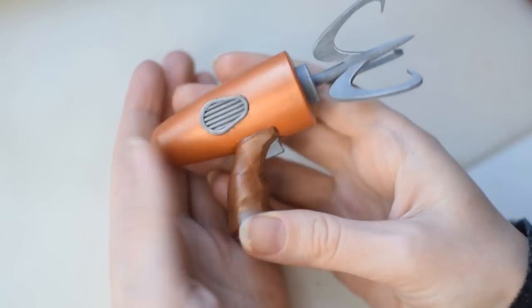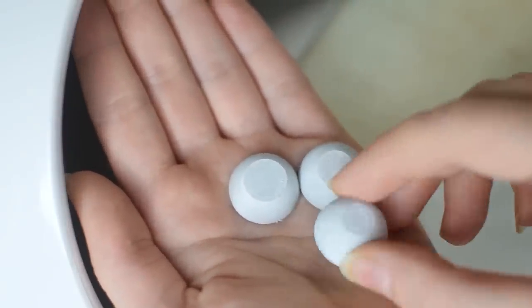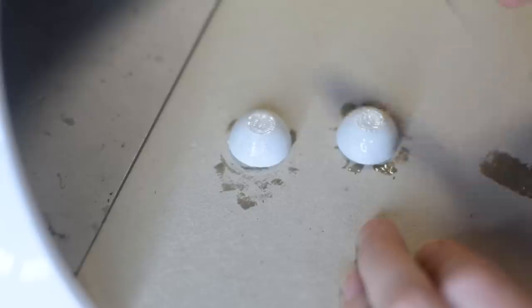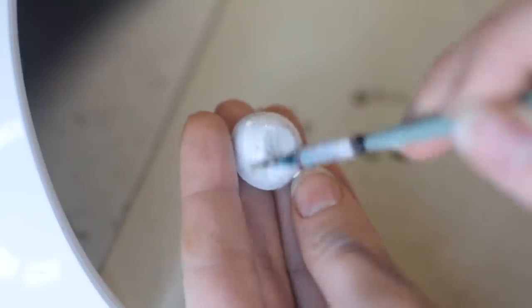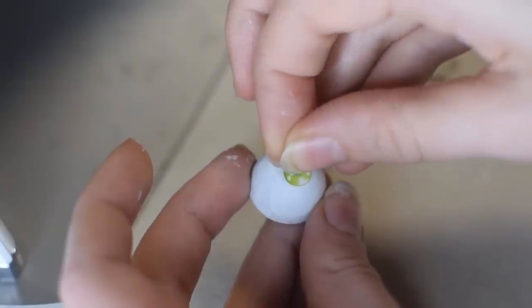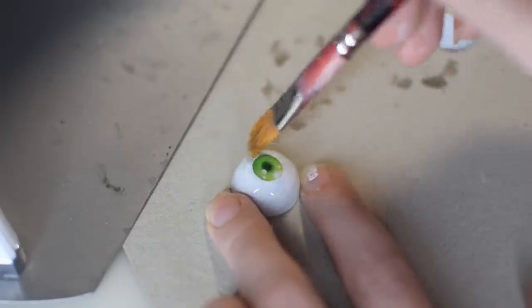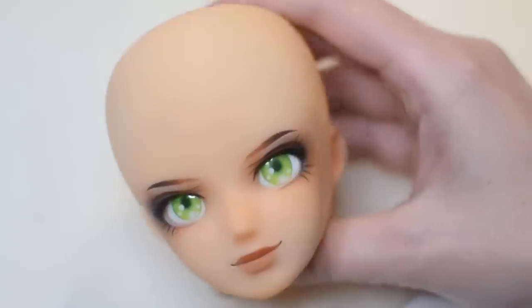We almost forgot about the eyes. Barb printed these bases on our FDM 3D printer, so they have a lot of tiny lines. To get rid of them, I'm covering the eye with UV resin and curing it for 2 minutes with the power of the sun trapped in this lamp. After that, I painted them white. I designed and printed this iris design, glued it on top and gave them 2 coats of resin and UV treatment. One of them has a few bubbles, but nobody's eyes are exactly the same, so I'm not really bothered.